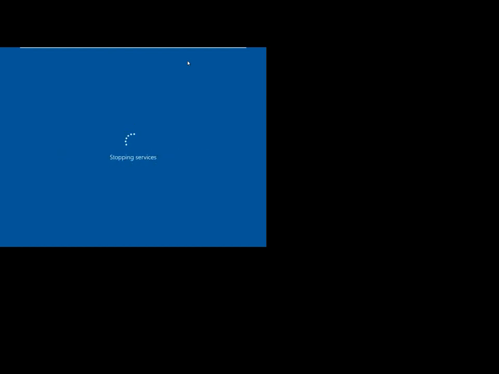Now, what I did till now, in both the machines, server 2 and server 3, I successfully installed Hyper-V. Server 3 is restarting. So this is the first step. First, we need to enable natural resolution on both the servers, and second, we can install the Hyper-V role on both the servers.